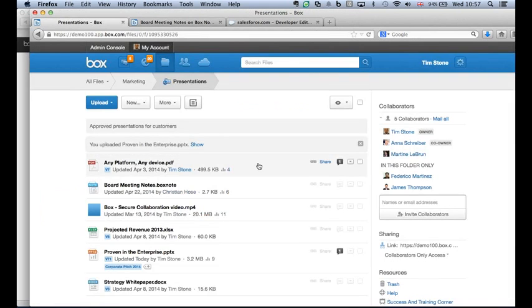Okay, so lots of different types of content. Now, on the top right-hand corner, what I see here are the collaborators. Okay, so now we start to see, when I want to work on this content with other people, who it is that I've invited into this particular folder. Okay, so I can see that my colleague here, James Thompson, I've invited him into this presentations folder, and by hovering over here, you can see that his access level to the content is set to editor. Okay, so he has full ability to go in and edit the content, to add new content, to delete it, and so on and so forth.